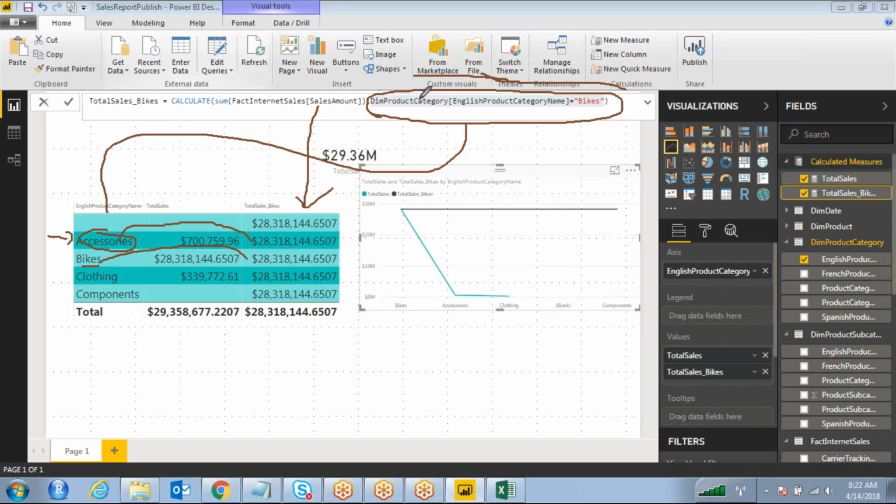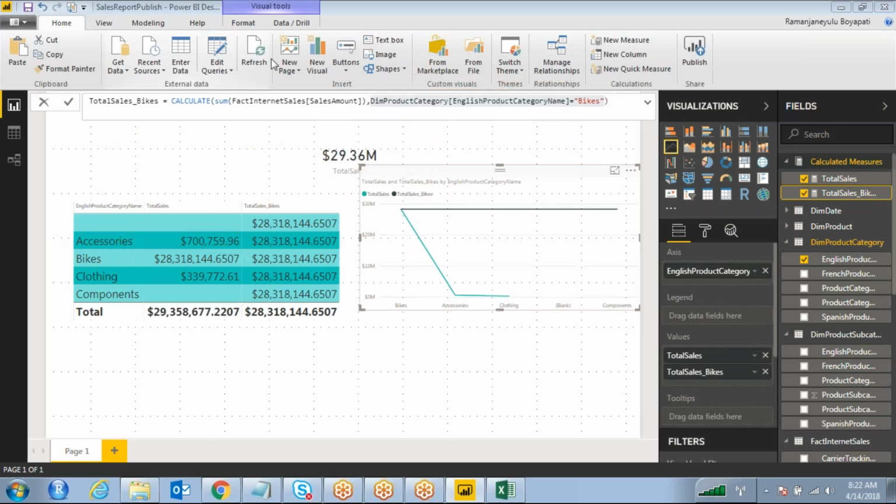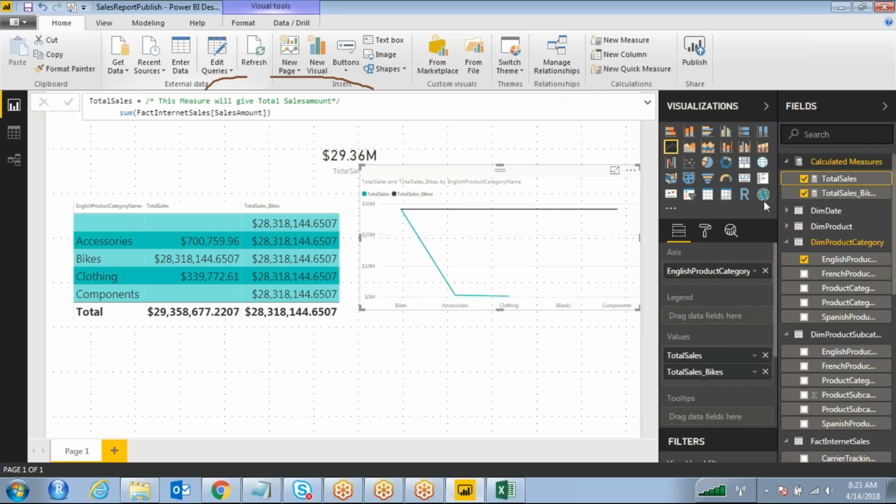It is a bit confusing, but you will understand. Normally, that is the row level context filter. Any measure, when you are creating it as a simple sum of sales amount, and you drag and drop that into your visual, it works based on the value.